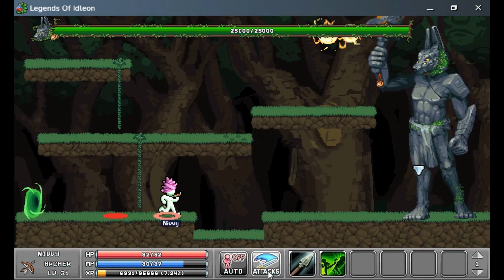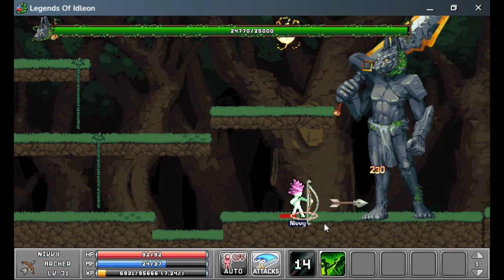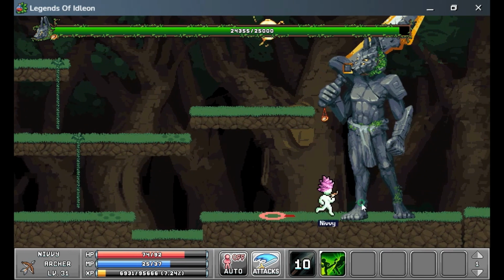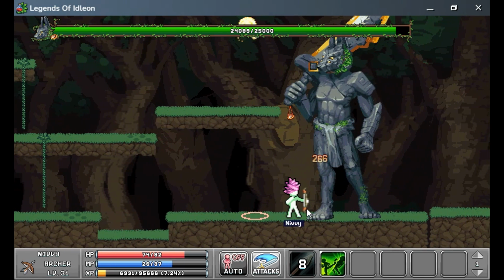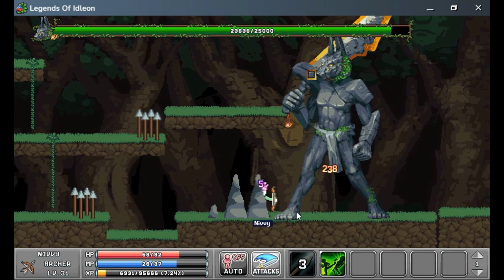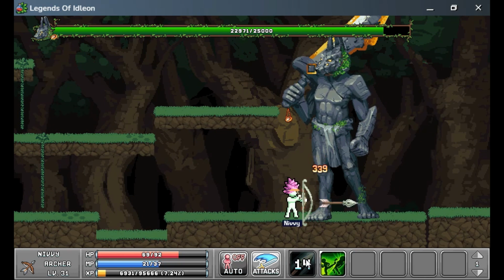So this is the big boy himself. He has two areas you can attack. You can attack his upper, which is where his arm is, or you can attack his lower extremities, which is where his leg is, and that's where I'm attacking him right now. He's got around 25,000 health on normal, and you need about 150, give or take, maybe a little bit more accuracy to hit him 100%.